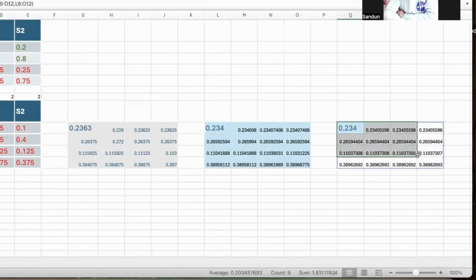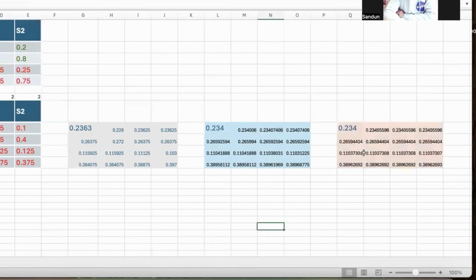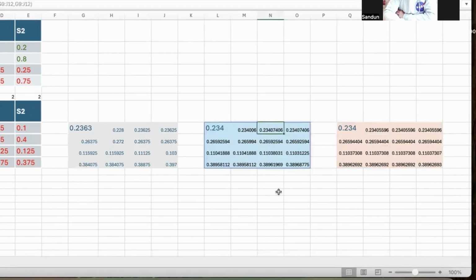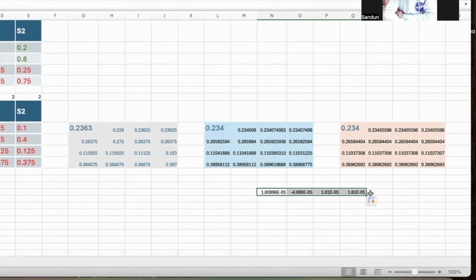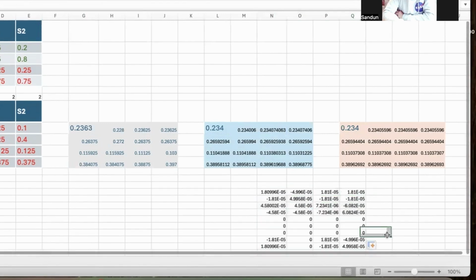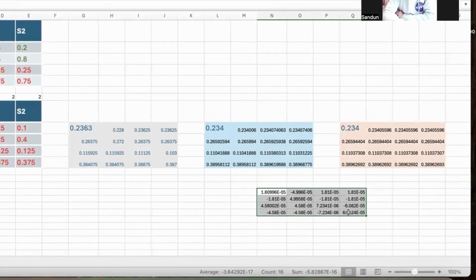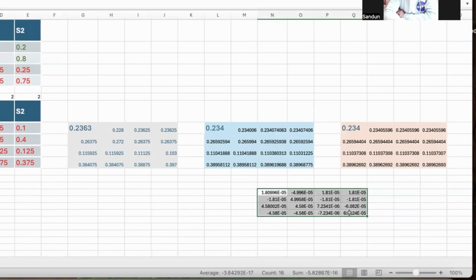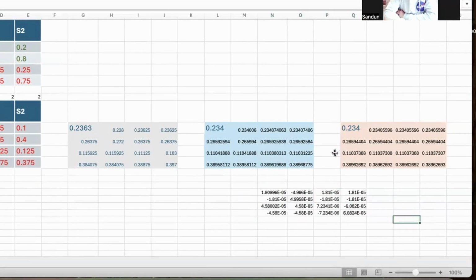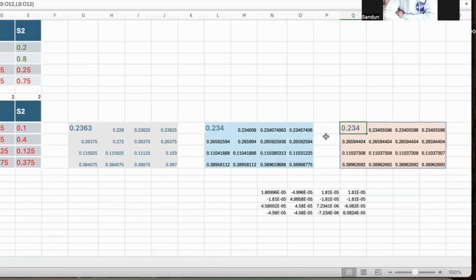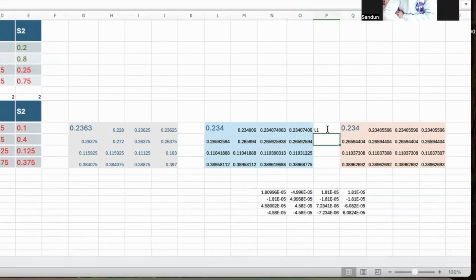Now, as you can see, if I check my orange color and this orange color and the blue color here, let me do a small comparison. If I reduce this one like that, as you can see, they become very minute. There's no change. They are very small, right? These are very small values, which means we have a convergence. So what does it mean? If you have your final priority, you take these values as your priorities, and this one is L1, this one is L2, then S1, and S2.